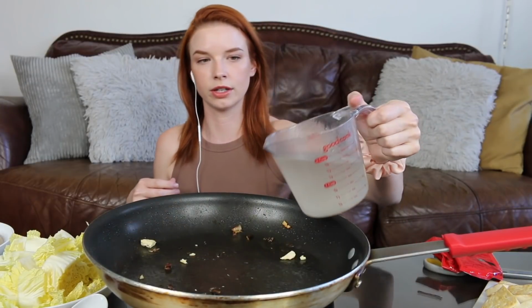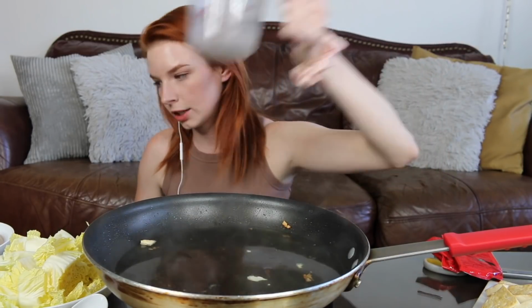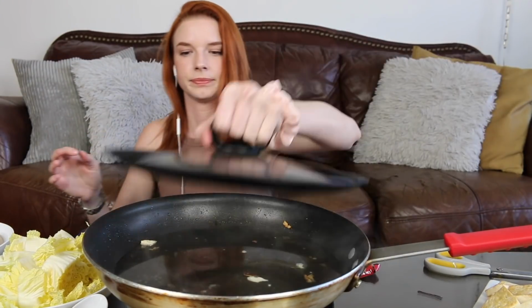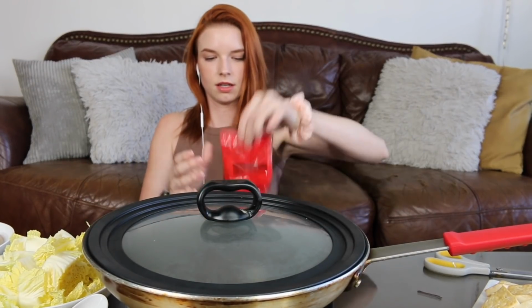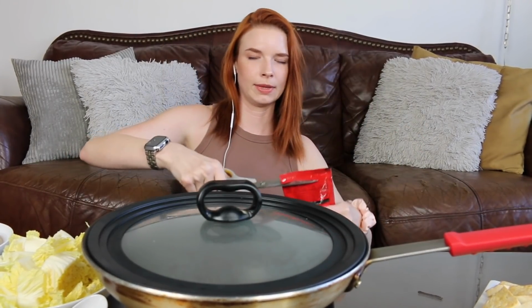First thing I'm going to do is add 400 milliliters of water. Try to get this to boil. I'm using the water that I cooked these noodles in already, the pre-cook, so that it was already hot to hopefully speed up the process. And we have two packets of spice. Let me grab the lid. Okay, let me just put that lid on there so it can really heat up. She's on high. Then we're gonna cut these open and add them in. It says to use two packets for 400 milliliters of water.